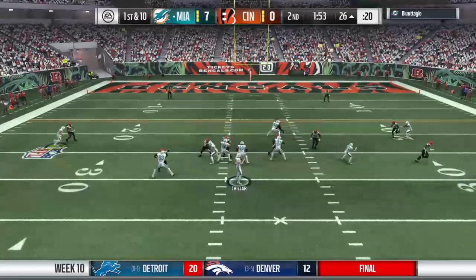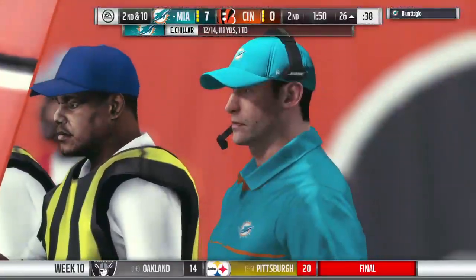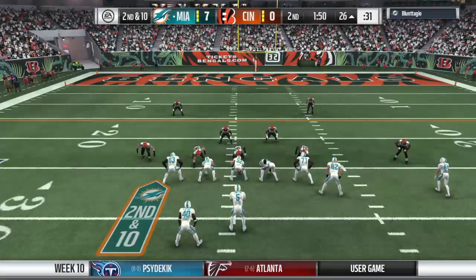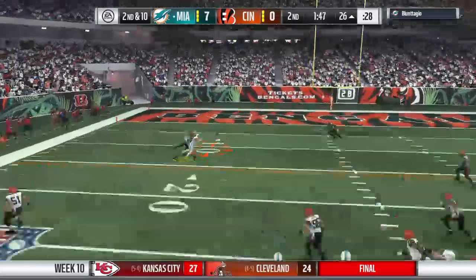Now on first down, he'll drop to throw it. Surveying the field. And this is going to be incomplete. It's a tried and true formula, and I don't think it'll change for as long as we play football. If someone's trying to throw the ball and you can put pressure on them and make it tough, that's only going to help your defense. Yeah, he's being hurried. He got rid of it before taking the hit, but incomplete.